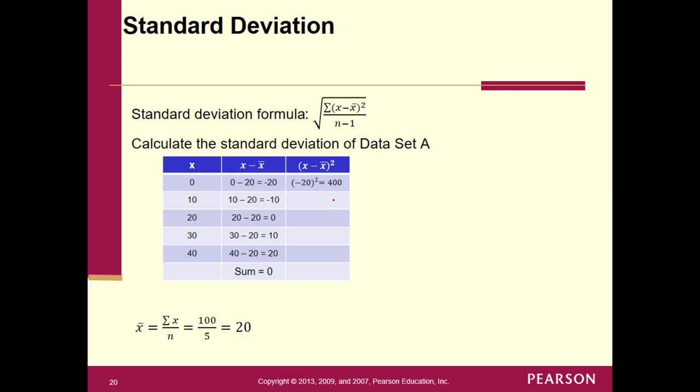Now, if there's ever a place that students make a mistake, it's right here. They forget to take away the negative sign. You got a negative number squared. You're going to get a positive number. So you get 400 here. Then what are we going to do? We're going to take a negative 10, square that. What do you get? Positive 100, right? You do that for each one of these. So we got 0 squared. That's 0. Then we have 10 squared, that's 100. And when we got 20 squared, that's 400.